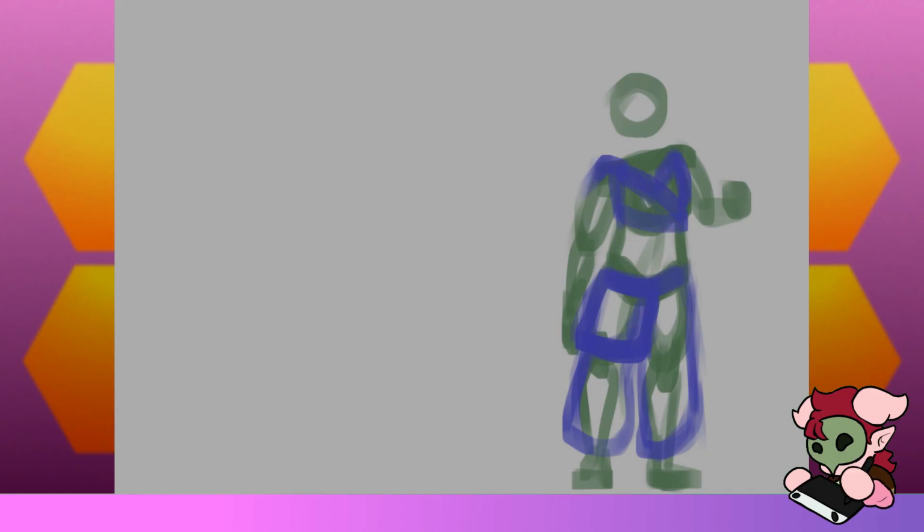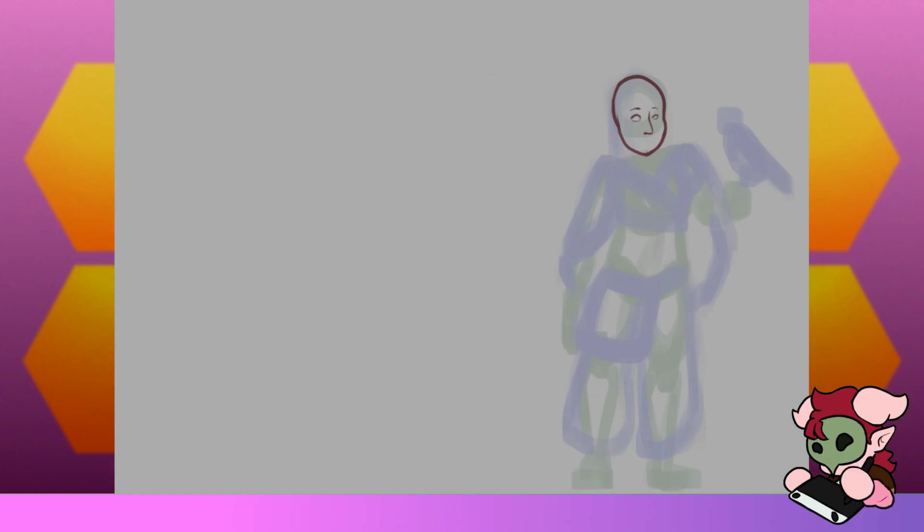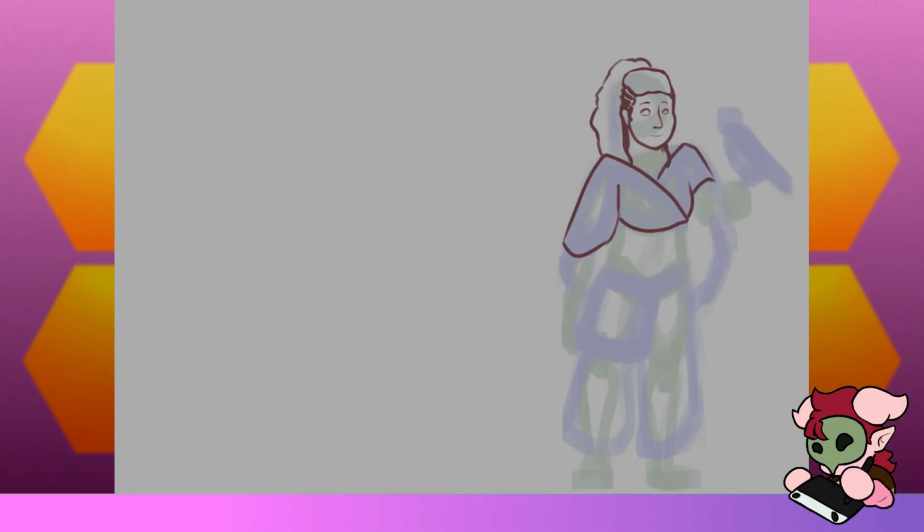She didn't even appear in the roleplay, so I had to figure out her character traits and personality as well as her visual design. Warhook is part of a for-fun fantasy world I'm working on called Nidio Viva. It didn't have a name at the time, but my video where I finished Drawfee's Color Palette Challenge showcases characters that are part of Nidio Vivas as well. In fact, everyone in this video except for Mello is from Nidio Vivas. That wasn't planned like it was for the color palettes, I guess. There's just a lot of characters I want to design for Nidio Vivas, so when I randomly select a character that needs a design from my backlog, it's frequently going to be from there.